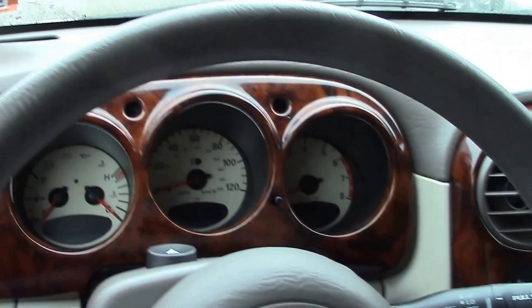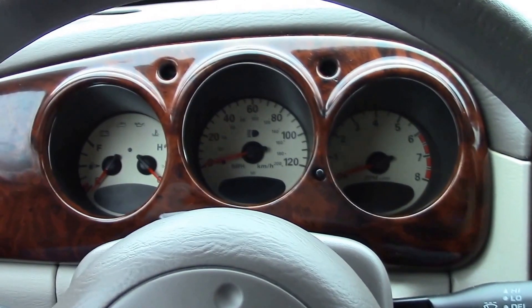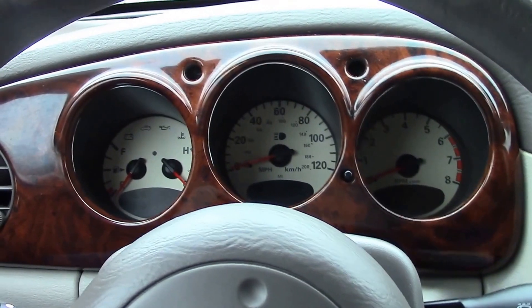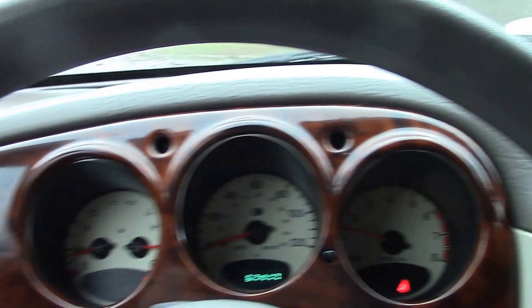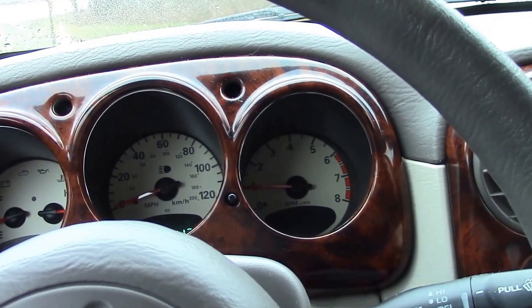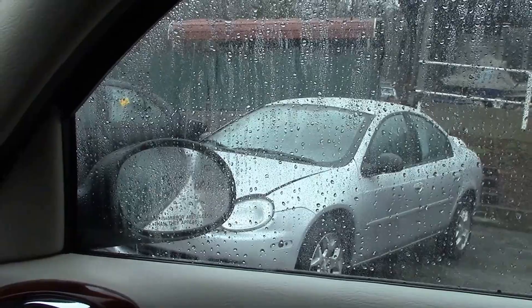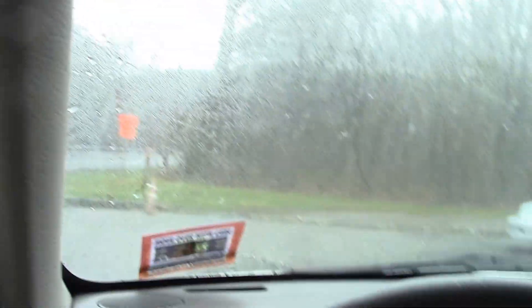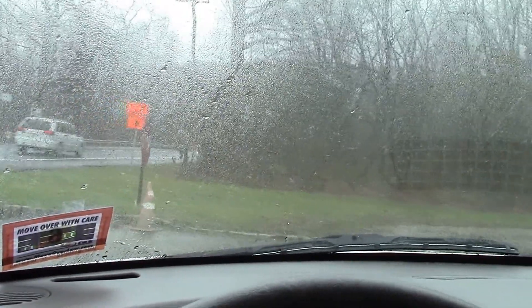All right, folks — this is a 2002 Chrysler PT Cruiser, we're going to take it for a spin. One thing I always like to do is start the cars when they're cold, which you saw me do before. It's like 50 degrees out — car started right up, no issues, no check engine lights, nothing like that. Now it's had a chance to warm up, as you can see by the temperature gauge right up to operating temp. Heat — oh yeah, she's blowing out nice and warm, so you've got no problems with the heat there. Mirrors — there's your right mirror, there's your left mirror, up, down, no problem. So again, everything seems to be working as it should. We're going to take a first spin. I'm going to put the delay wipers on — there we go.